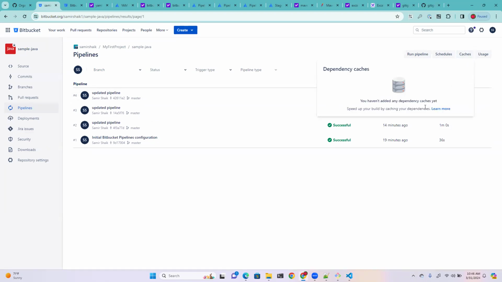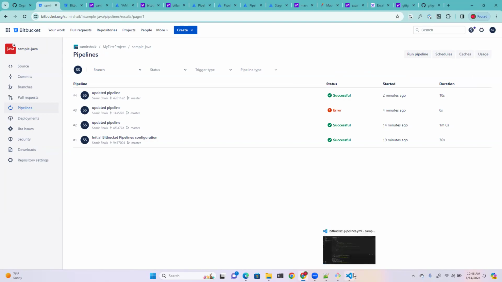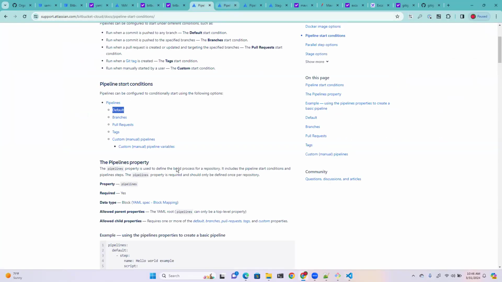Before we go there, let's do one more thing. You can define for pull requests, you can define for tags, you can create a custom manual pipeline. So custom pipeline is, let's go ahead and do that.